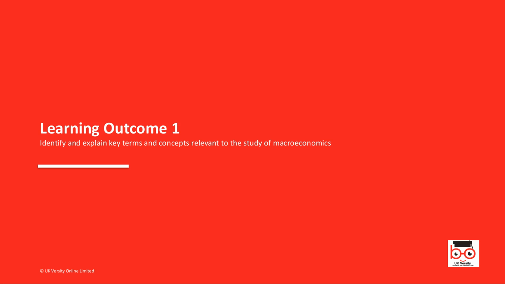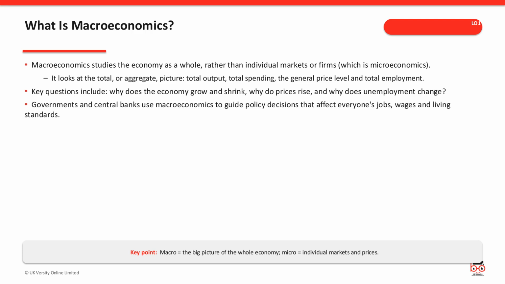Welcome along. In this first learning outcome, we'll get to grips with the language of macroeconomics, the big ideas, and key terms you'll lean on for the rest of the unit. Macroeconomics is the study of the economy as a whole, rather than one shop or one market, which is the job of microeconomics. Think of it as stepping back to look at the whole national picture: total output, total spending, the general level of prices, and how many people are in work.